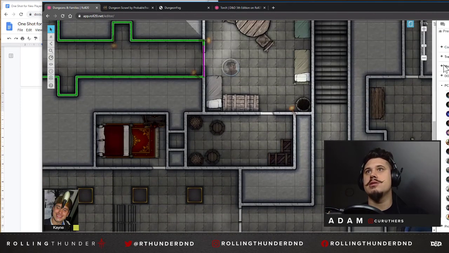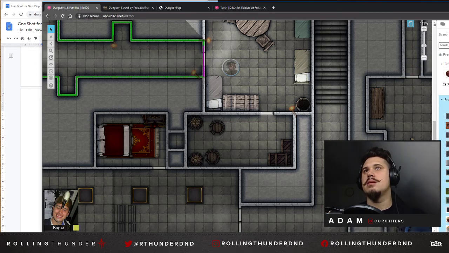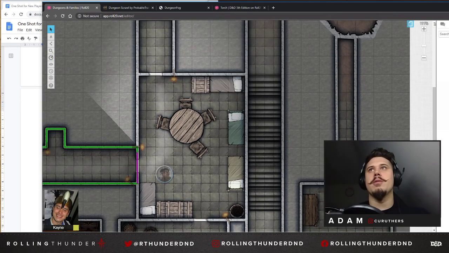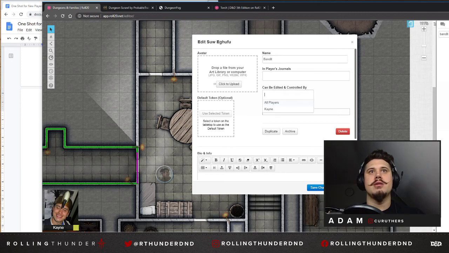So yeah, so this is cool. So I wonder if we've got any bandits. No. Well, we have, but it's just a PNG. I might be able to load in some... So if you want to make an NPC, so bandit, I'll have to grab some art, can be edited and controlled by.